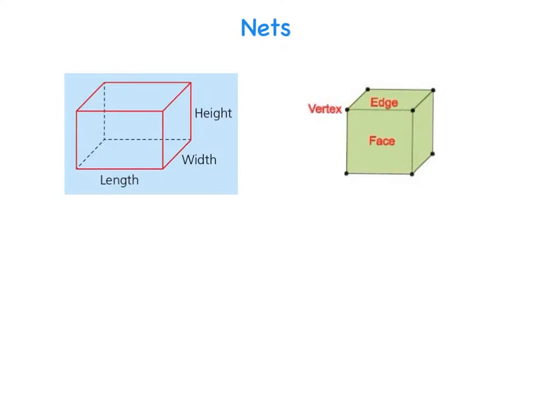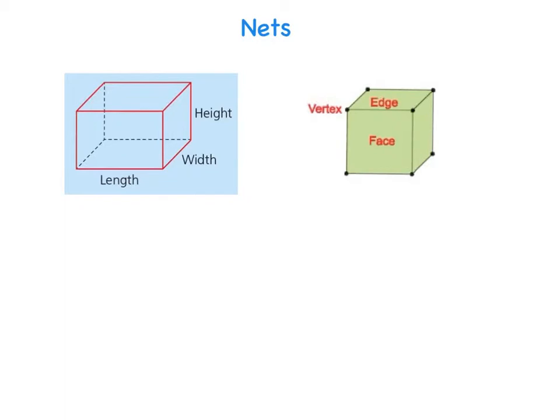When we look at the second one we can see this point is a vertex, okay? So we have 1, 2, 3, 4 on the top and 1, 2, 3, 4 vertices on the bottom. Then we have the edges in here, and here, and here, and this is the face. And we have 6 faces in here. So this is the first one, second one, on the top, on the bottom, on the front, on the back, okay?